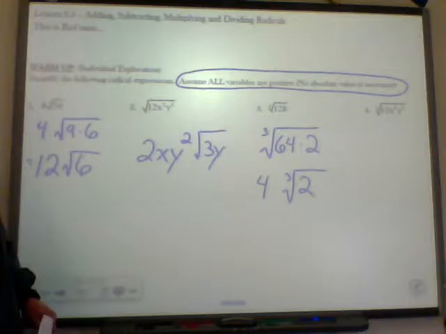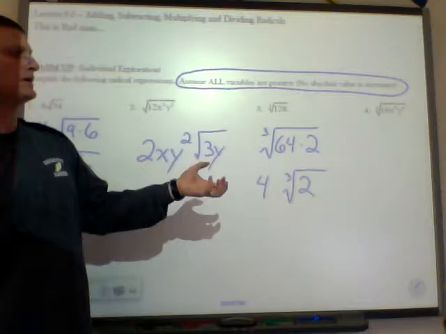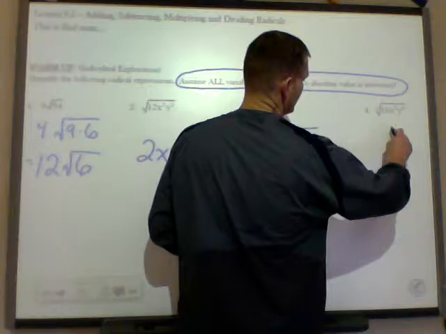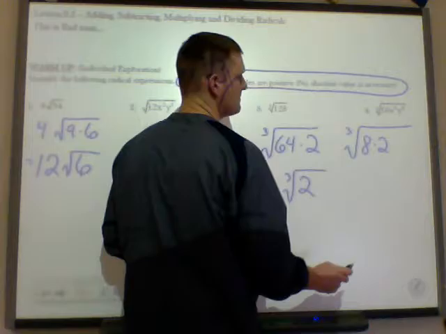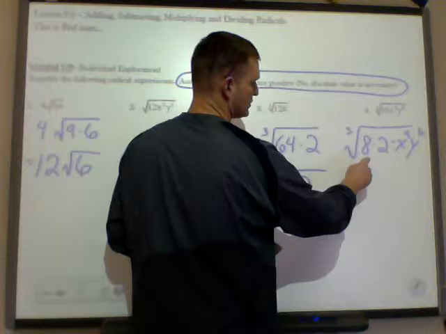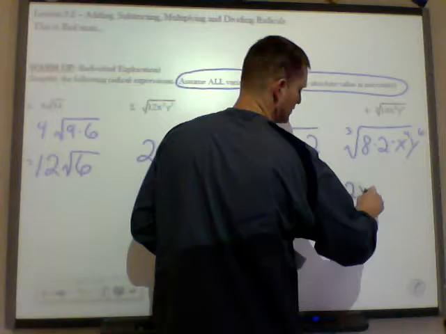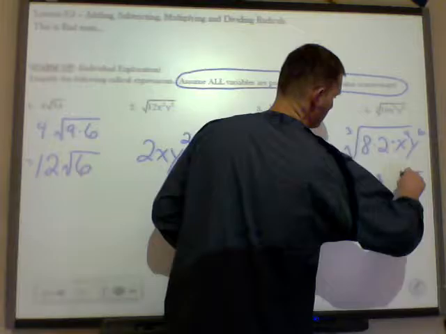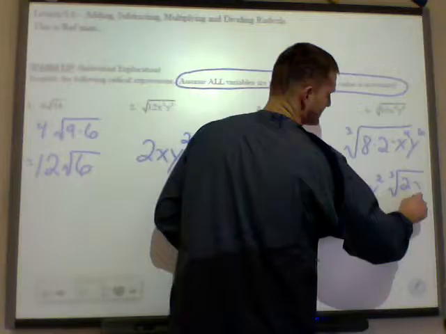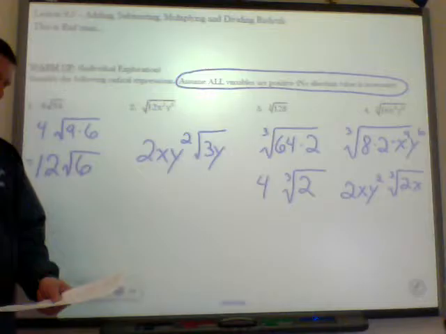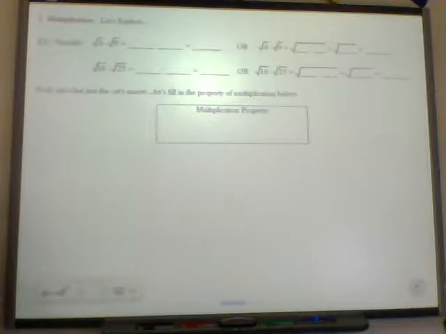And then finally, the cube root of 16x⁴y⁶. Remember, since it's a cube root, I'm looking for groups of three in order for me to factor one out. This is 8 times 2, and then I have that x⁴y⁶. The cube root of 8 becomes a 2. I can take out a set of three x's to make a single x out here, and I can bring out two sets of those y's, so I get y². What's going to remain on the inside is that 2 and one of those x's. If I take out a group of three, that means a single x is still on the inside. So hopefully those were not too tricky since we've been doing a number of those last few days.